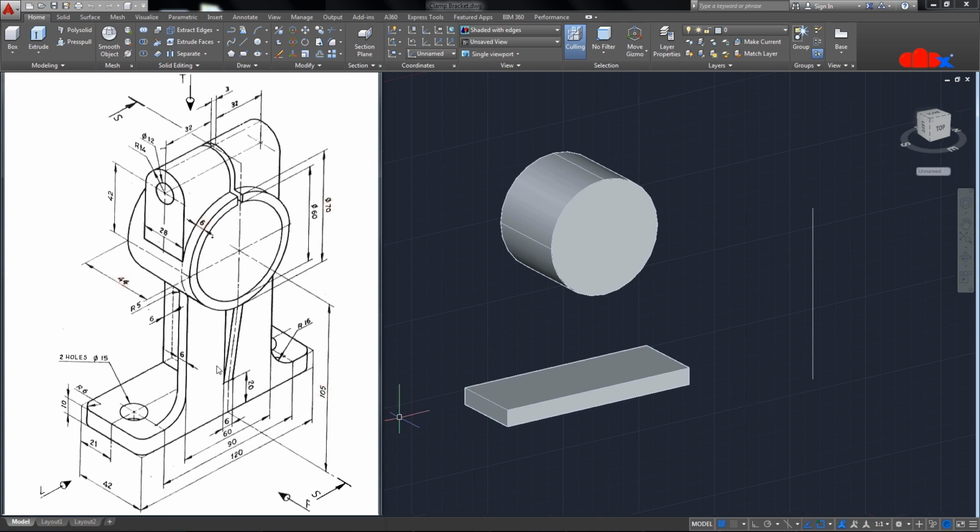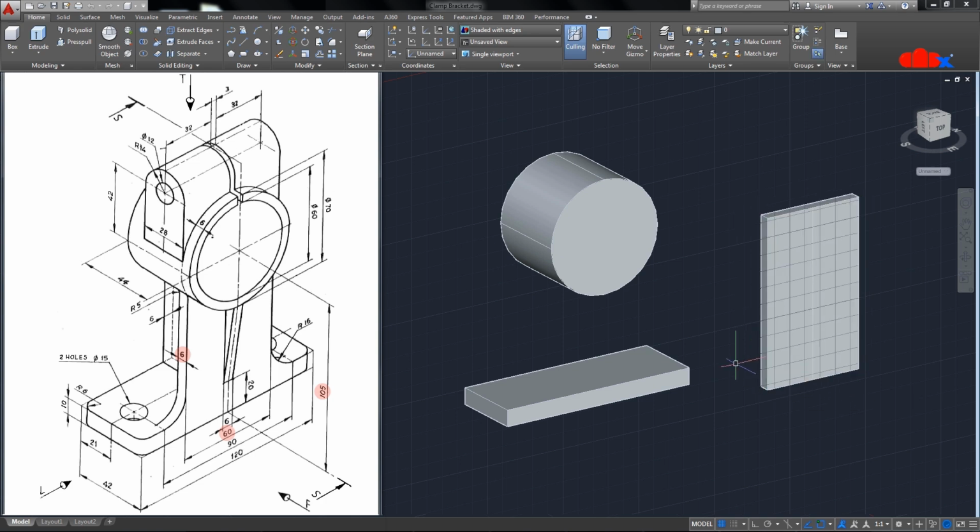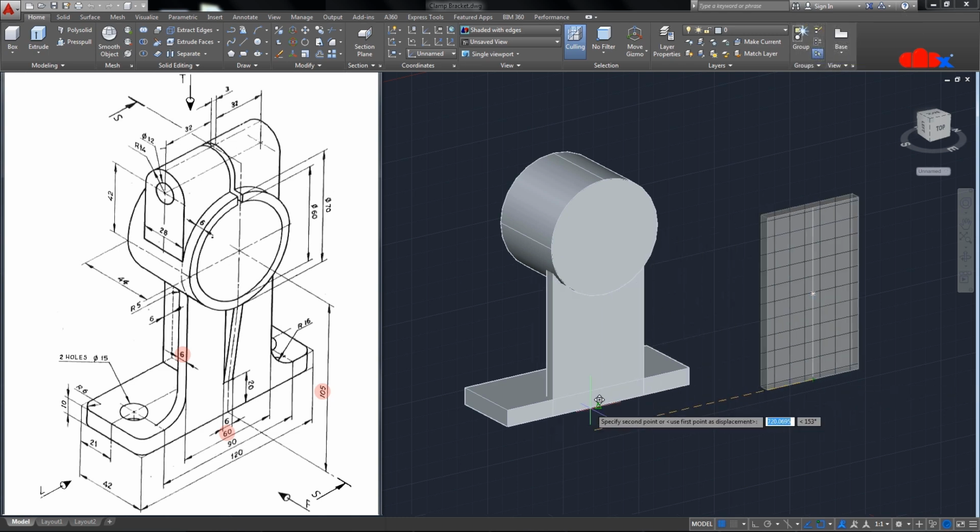Now the next feature is this flat face in the same sketching plane, and these are the dimensions to create this feature. So I'll go with line. This side 30, this side 105, this side 60, again this side 105. Now close the sketch. Join it. Now use press pull. Thickness is 6. Now move it from this mid to this mid.